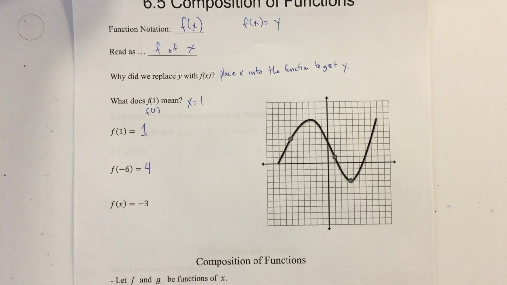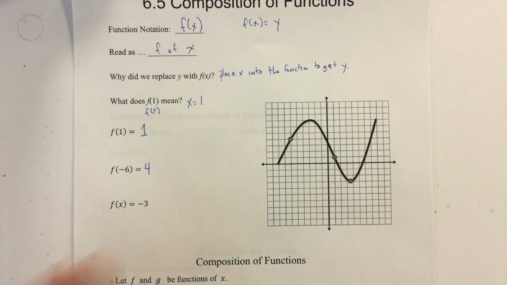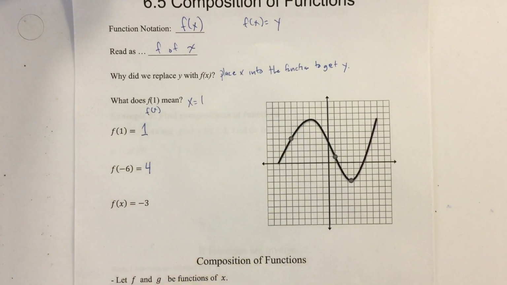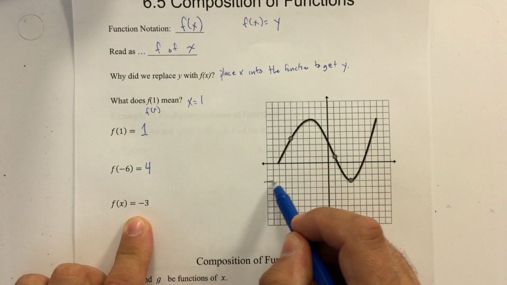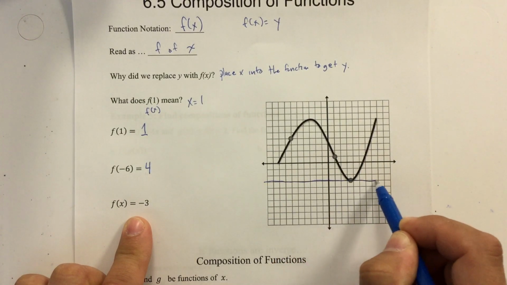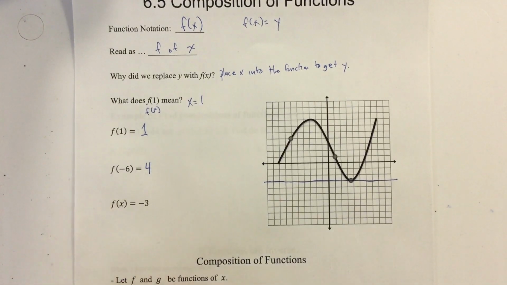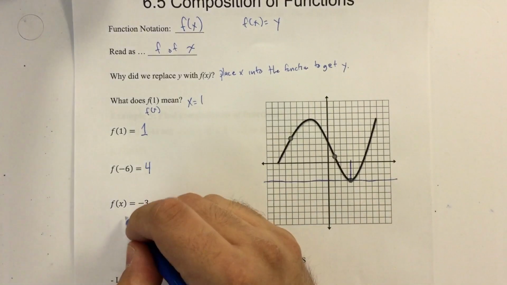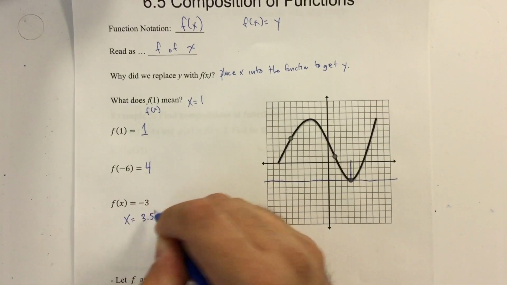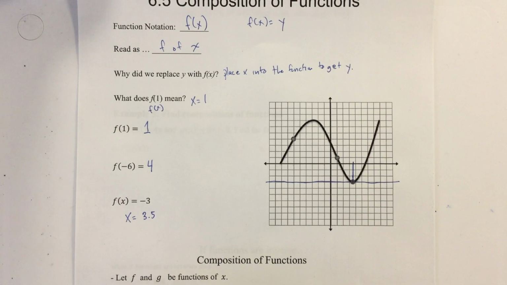So this time I'm trying to find x. So be careful because if it is a function, for every x value, there's only one y value. Do y'all agree? But if they give you a y value, there could be multiple x values because they never said the inverse is a function, right? So here, I go to y is equal to negative 3. And what I usually do is I draw a line through there just to see how many times it hits. But in this case, how many times did it hit the graph? Just once, right? So I go up to find the x value, and what do you think that x value is? 3.5. So x equals 3.5. Any questions on that?